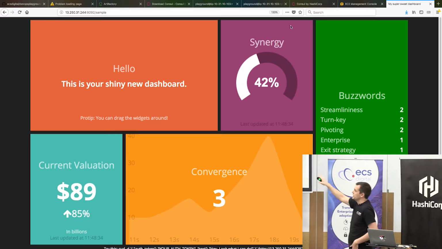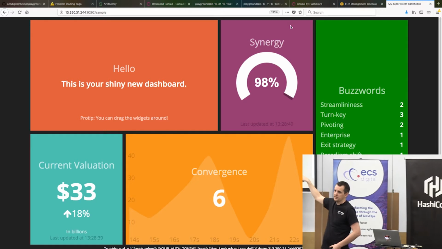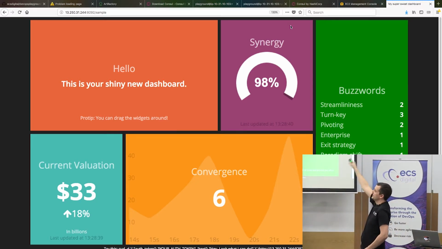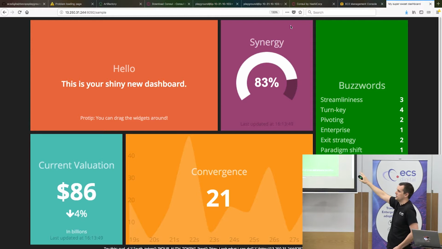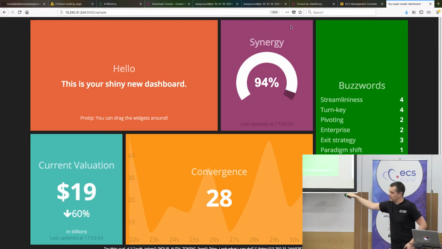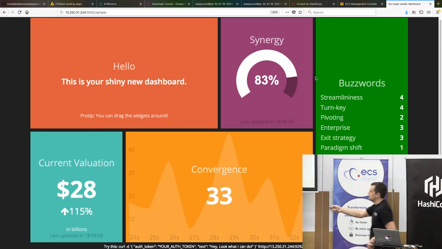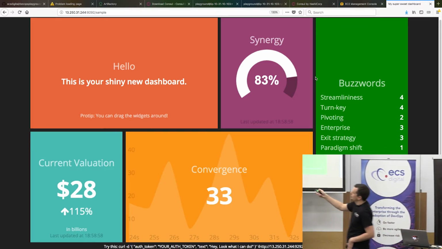So when you do a git clone of Smashing and pull it down, this is just some dummy data, but you can see how it displays data and information easily. If you imagine you've got flat screens around your office with a dashboard like this automatically updating, it looks really, really good. At the bottom, if I scroll down a bit, it provides a sample curl command that will allow us to update this widget here.